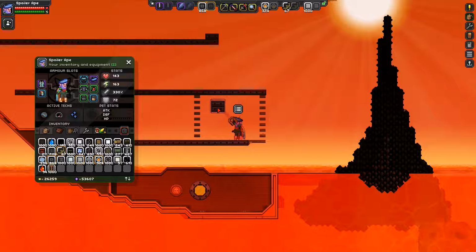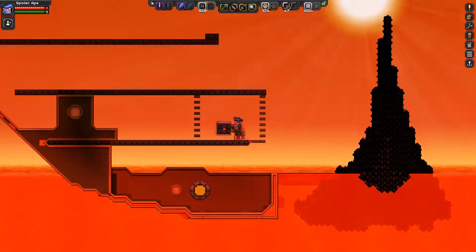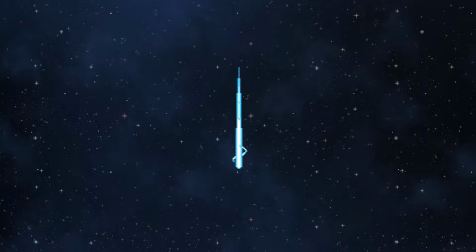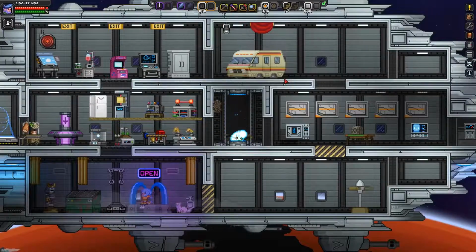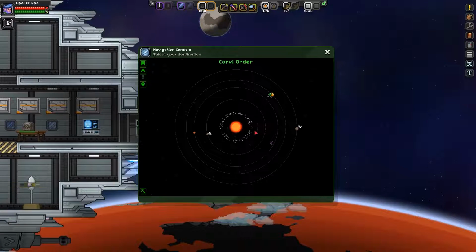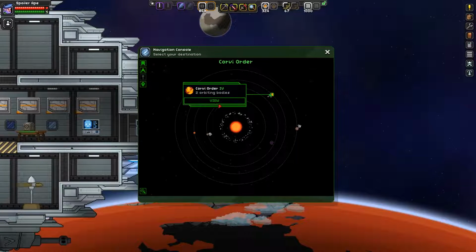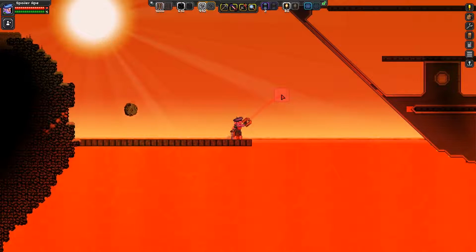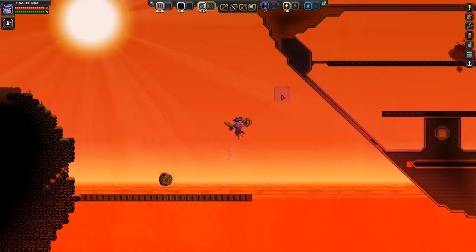Oh! Oh no! I didn't check the weather. Uh-oh. That could ruin everything. Do all lava planets have this? Shit. Ha-ha!